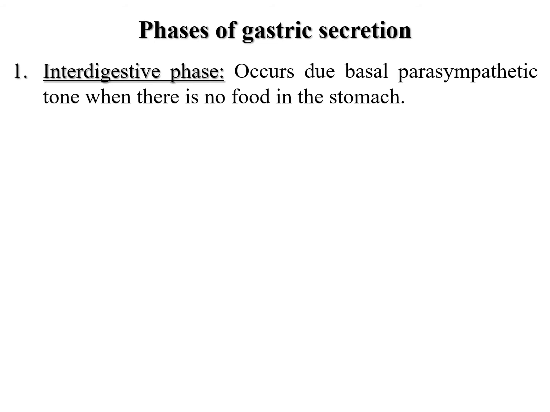First phase is the interdigestive phase. That is the phase when there is no food in the stomach and the main movements in the stomach are the migratory motor complexes. Does gastric secretion occur during that phase? Answer is yes. And what is the stimulus for gastric secretion or the secretion by the gastric glands? Who controls the secretion during that interdigestive phase? The answer is the parasympathetic tone from the vagus nerve.